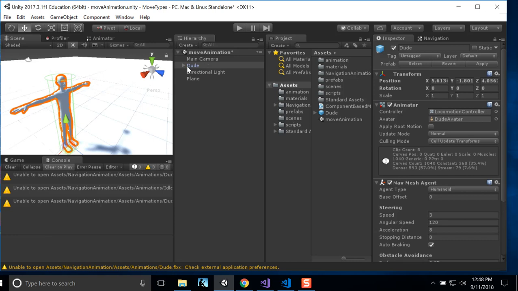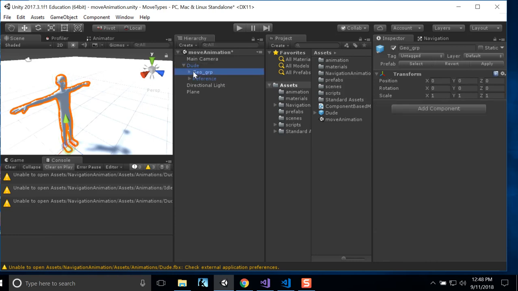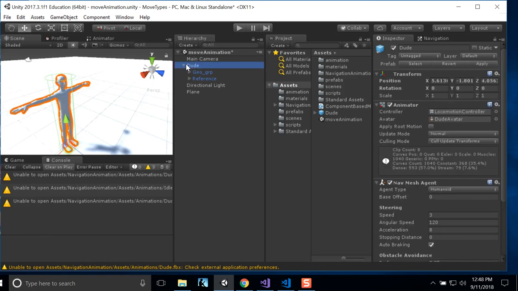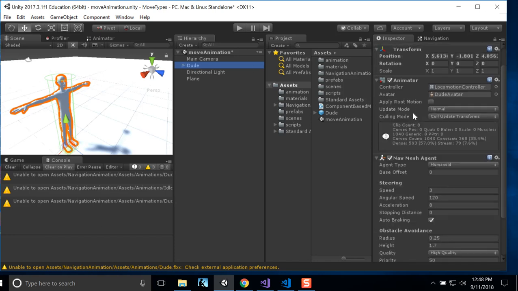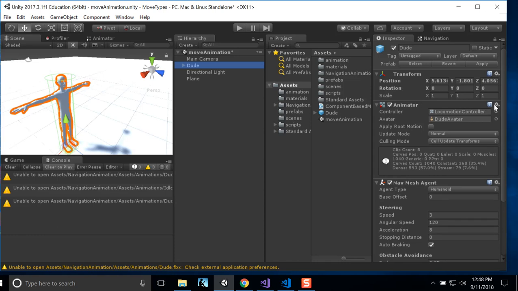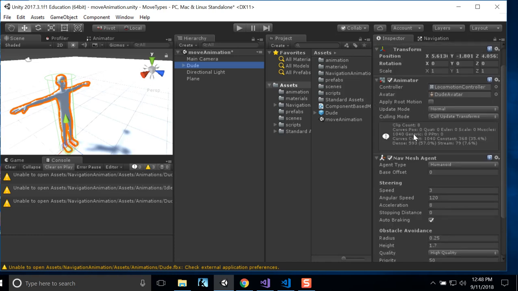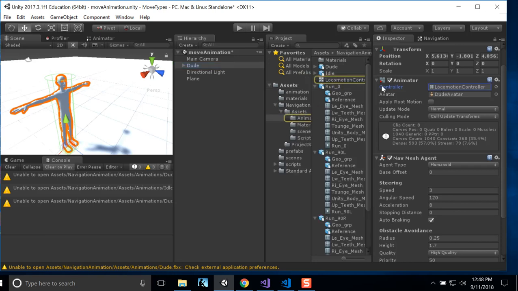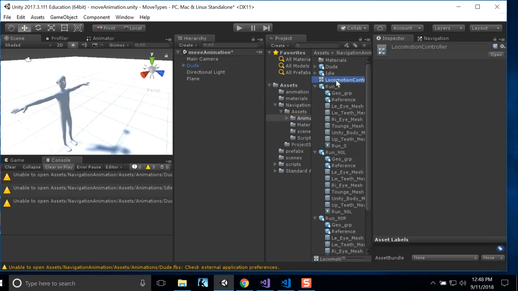Alright, so the only things of interest here are that he has two components which we could have added ourselves, but they're already hooked up, so I don't feel like messing with them. One is an animator that has a reference to a locomotion controller. It could be any animation controller that is right here.